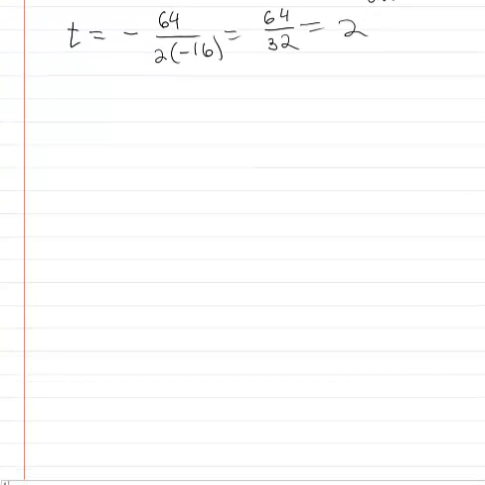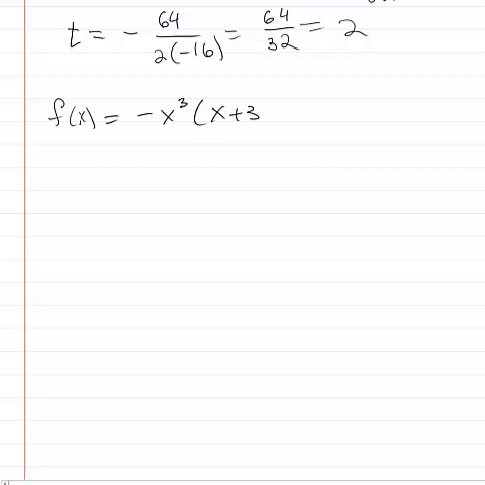Alrighty, let's go on to the next problem. Okay, so the next problem is about multiplicities and roots. We've got the polynomial already in factored form for us, so that's nice. You've got minus x to the power of 3, then x plus 3 squared, and then x minus 9. It says, state whether the graph crosses the x-axis or touches the axis and turns around at each intercept. So it's about the multiplicities of each factor.